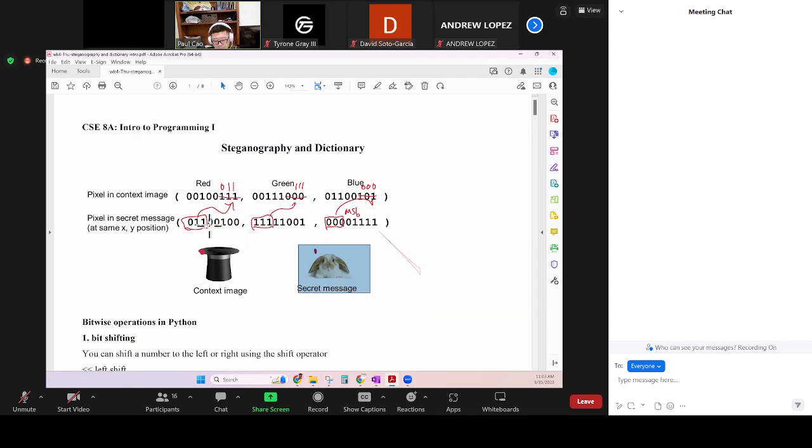Once you have this encrypted picture, the receiver of your steganography will grab the last 3 bits and append 5 zeros, for example. This will be red. This will be green.